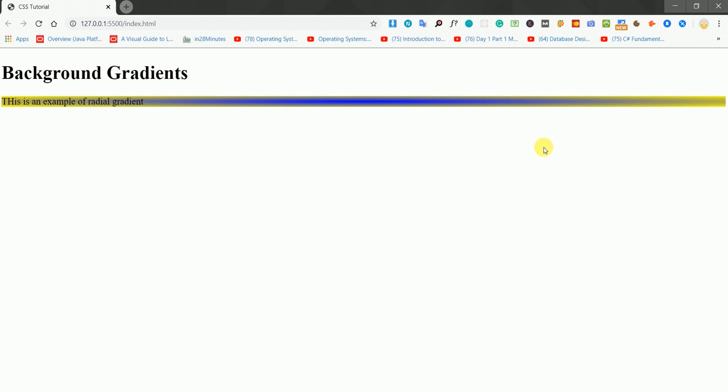How does it look like? You can see it is a midpoint. Okay, this is the middle of our div, and we can see the effect of the radial gradient. The linear was in a line shape, and this is in the circular shape. Shape of gradient values are circle or ellipse, and by default it's ellipse.